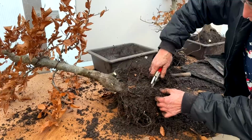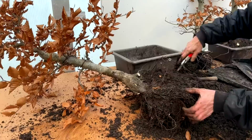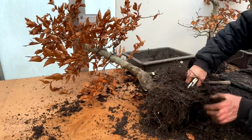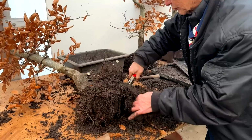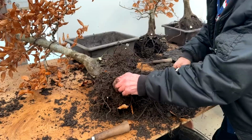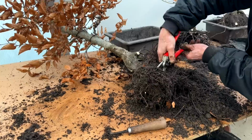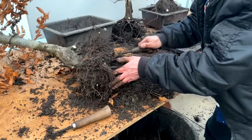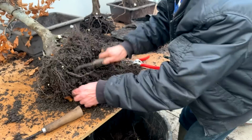See again, these vertical roots going downwards. Don't need to keep those. Because they were growing in a deep flower pot, the roots have gone downwards. But then it made the tree strong. These are the vertical roots going down. They're quite thick. And if you cut the thick roots off, it will encourage fine roots to grow.